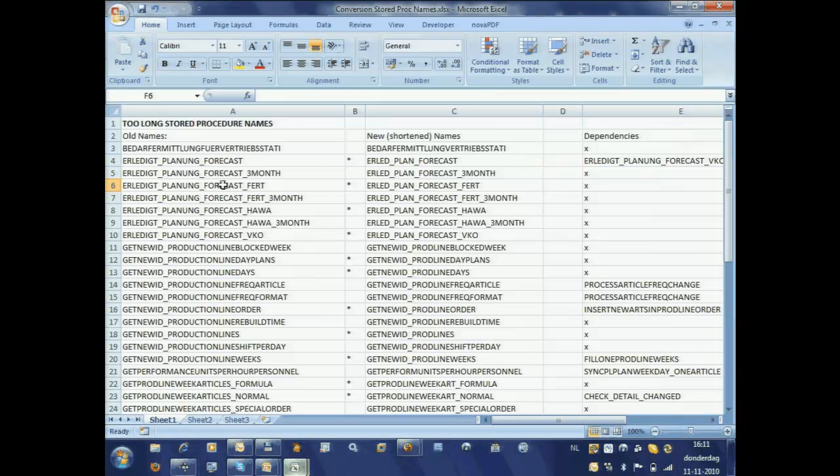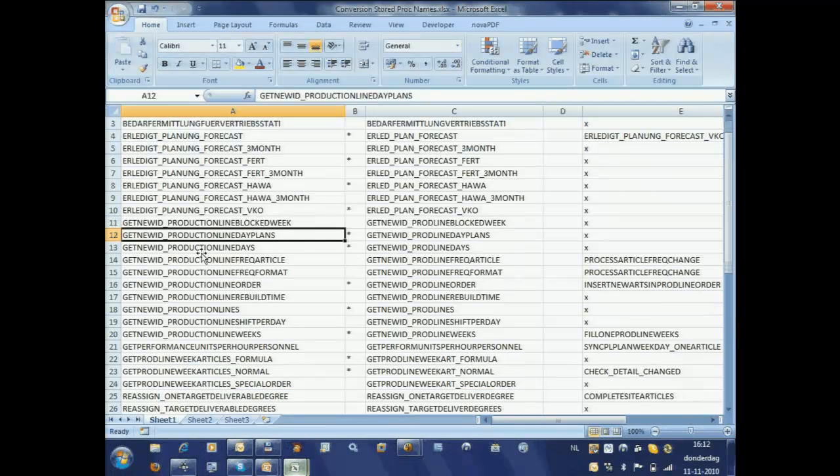And I don't want to change names just for the ones that are longer than 31 characters. I would want to change the whole group. So I took away, as you can see, the "erledigt", the "IGT" and the "ONG" from "Planung", German for planning. And with that I could create smaller stored procedure names that remain within the border of the maximum of 31 characters.